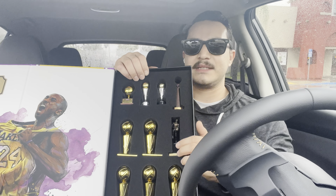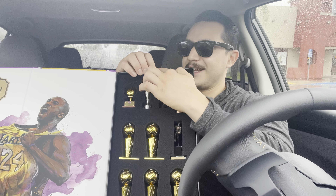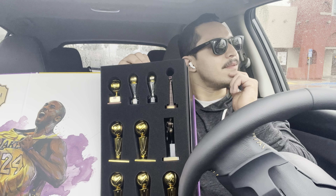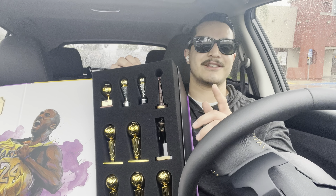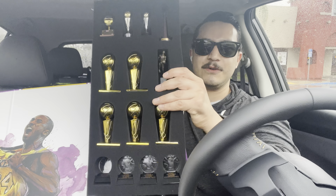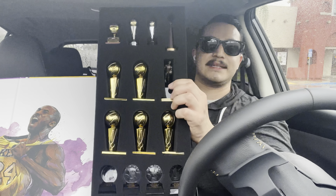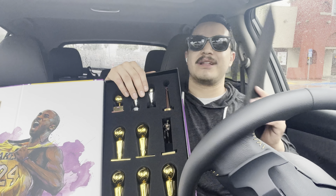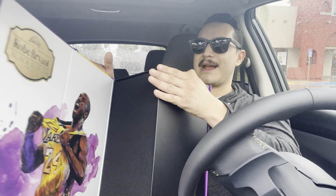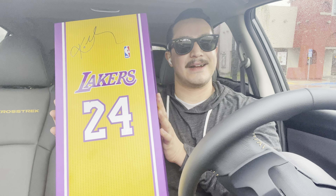He does come with all his trophies and achievements — every single basketball achievement. He is missing one though: he doesn't come with an Oscar. There is actually a third-party Heath Ledger Joker figure that comes with an Oscar — I might track one down just to add it to this collection. As you can see, he has all his trophies. Underneath we have the figure itself, brand new — plastic still on the figure. It retailed for $399, secondary market is $600 plus, and my price was $300 cash even. Super happy about that, and excited to add this to my collection. He will be front and center in one of the cubes by himself.